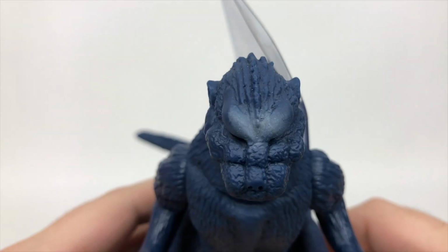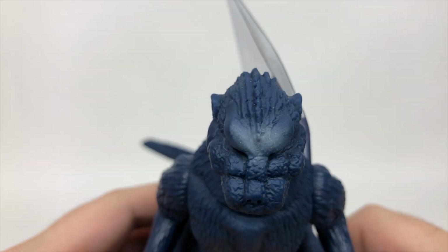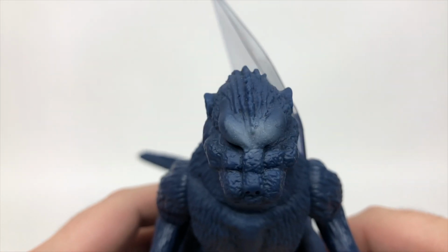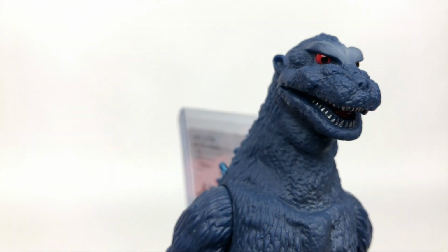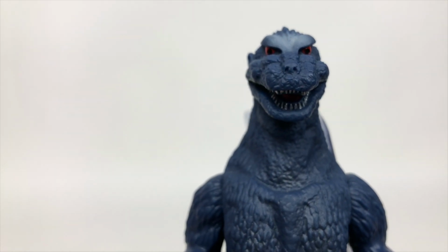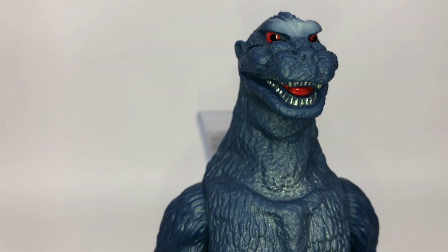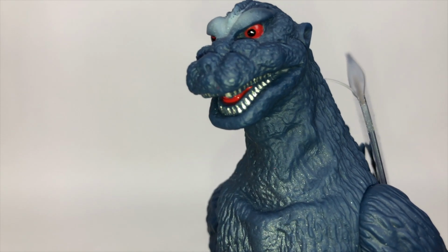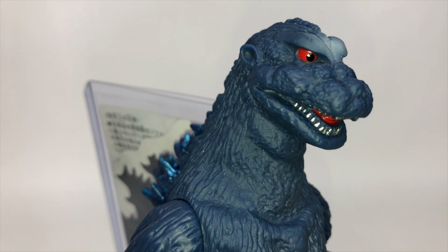But anyway. So this guy's got a splotch on his head, just like most of the 1954 figures do. But what differs him from the 2019 standard release is that it actually looks like a highlight and not a mistake. And as well, you can see this guy's got some red eyes with some very strong plain black pupils. And yes, those teeth are silver with a very nice, strong, vibrant red tongue in there as well. I do think you'll be able to see the eye color a lot better here as well. Just look at that. Very, very nice.